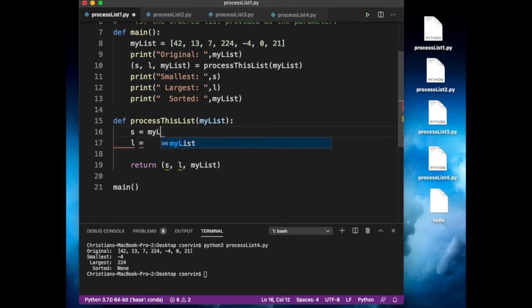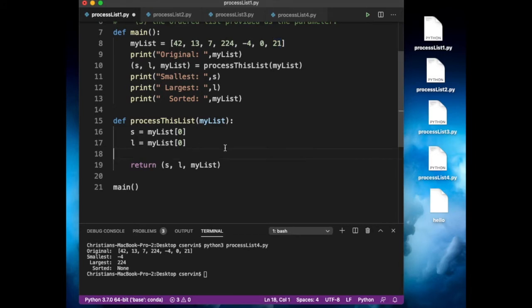For example, you can say, give me the very first value of my list, and that will initialize both the smallest and the largest. In other words, when you process my list, 42 at the very beginning is your smallest and 42 is your largest. Later on, you start exploring other numbers, and that's where you decide whether to keep that value or not. I'm going to show that to you.